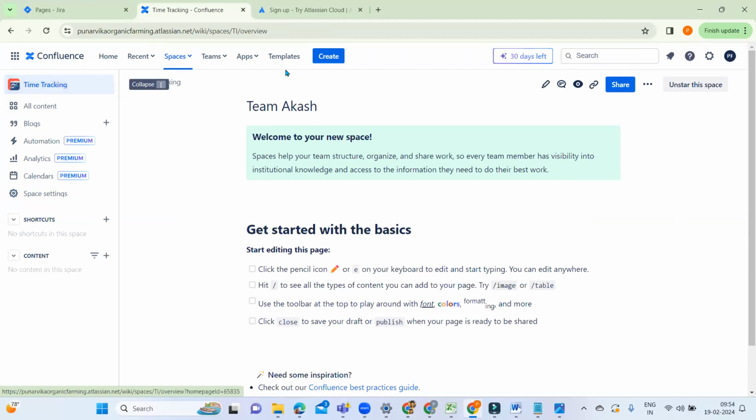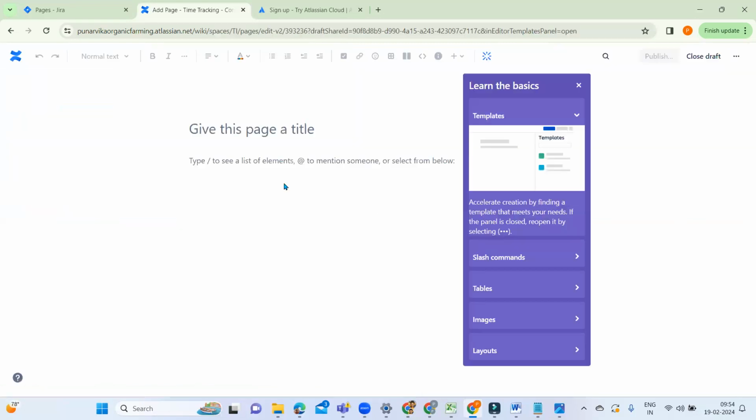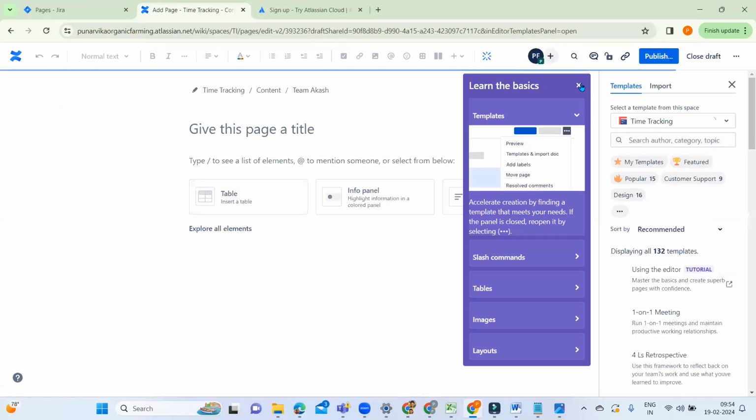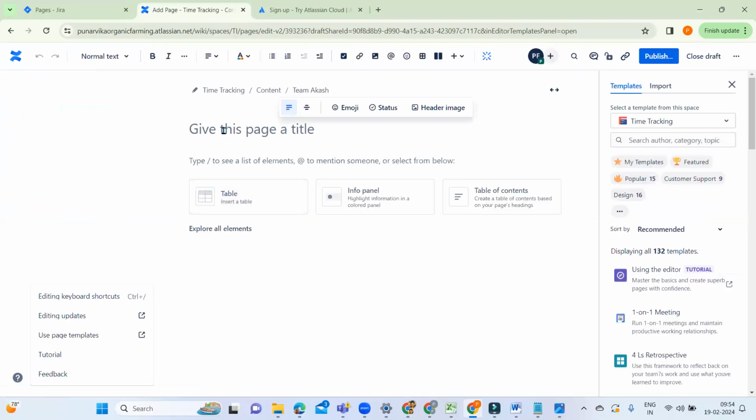Under time tracking, we will create a page. So now what I'm going to give is requirements.